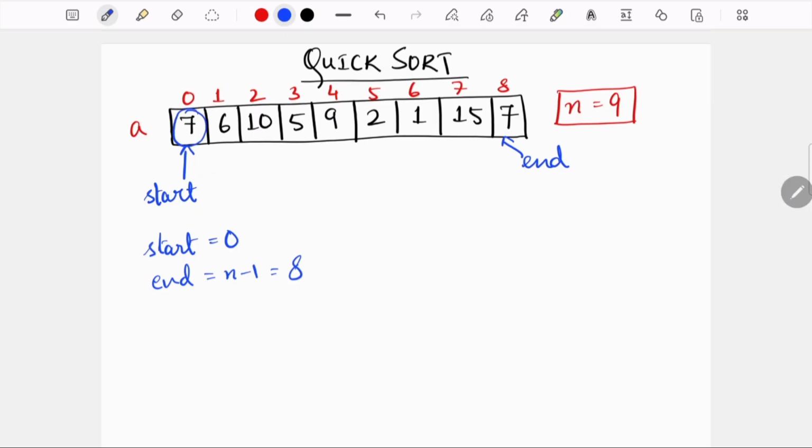At many places you will find that the first element is taken as pivot element. Then at some places you can see the last element is taken as the pivot element. Then at some places you will see that the middle element is taken as pivot element. So it totally depends upon you. Which one do you want to take as the pivot element? You can proceed with it.